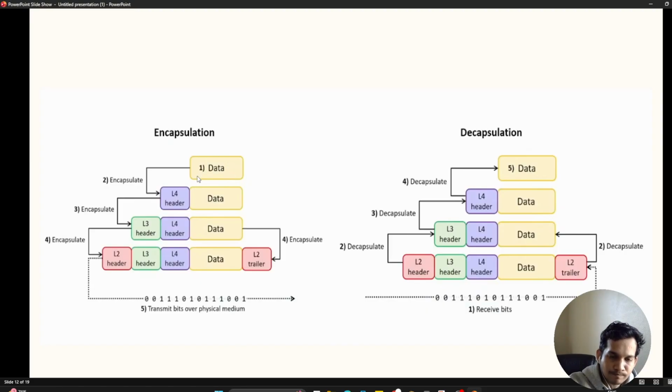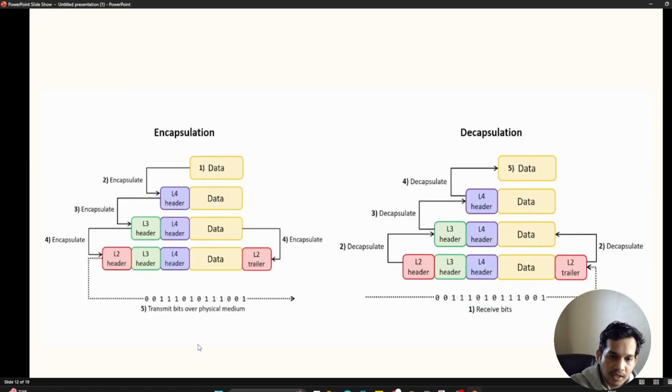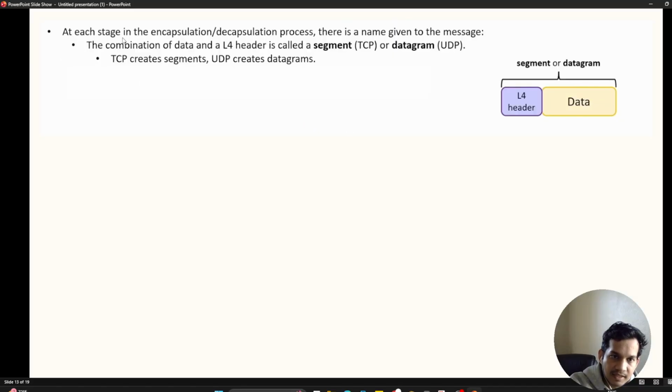Let's say PC1 sends to the second PC. In reverse order the decapsulation takes place: layer 2 is decapsulated, then layer 3, then layer 4, and at last at the application layer PC2 gets the contents of the data.